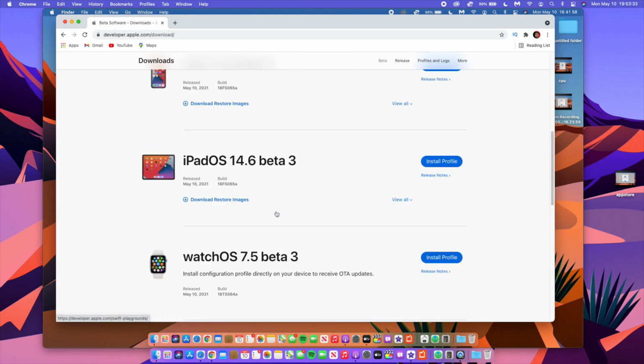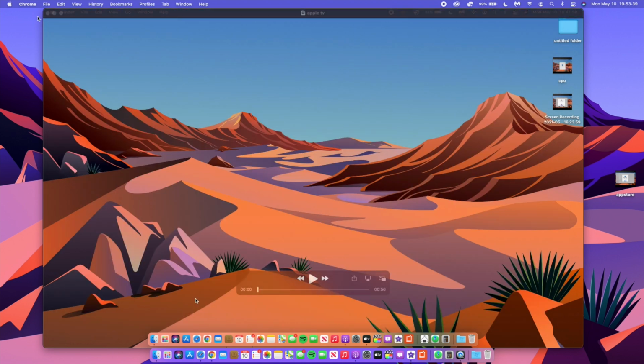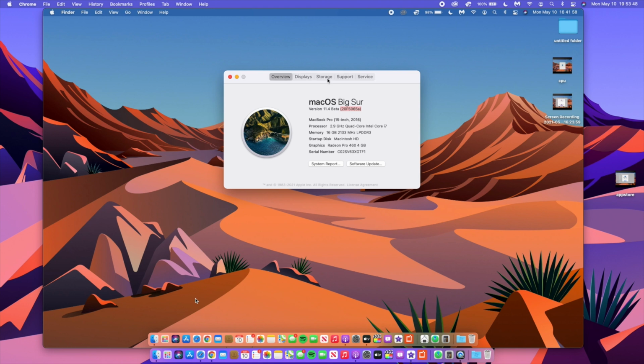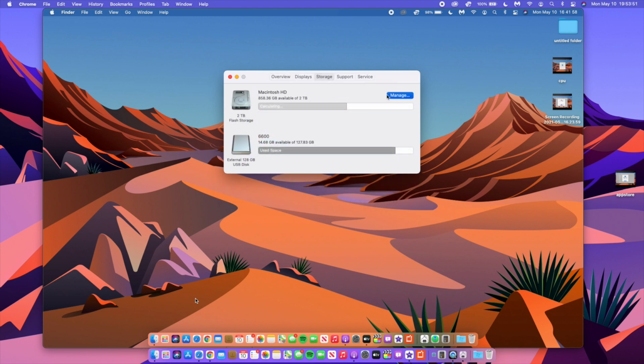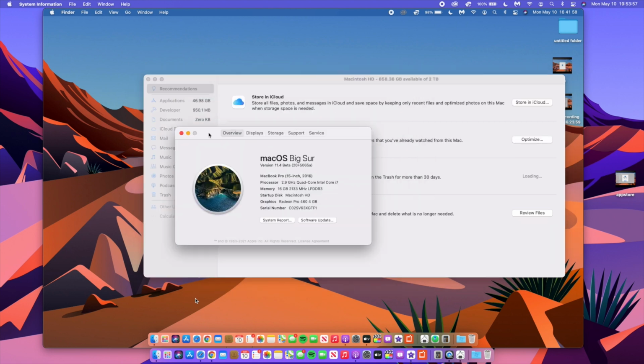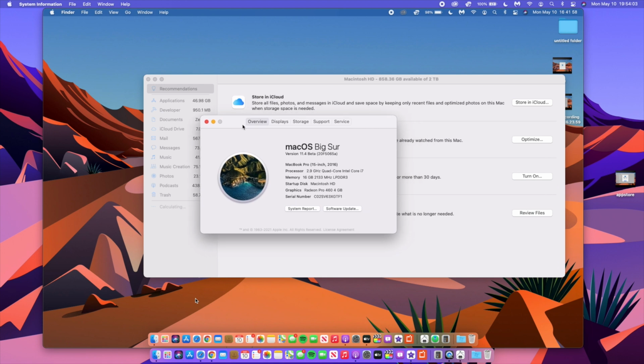Now, when it comes to macOS Big Sur 11.4 beta 3, let's see the build number that came with this update. So if we go to the About This Mac section, you can see the new build number and it's 20F5065A. This build number has an A at the end, which means that in terms of stability for 11.4, we are getting a little bit stable or almost close to the final release or final beta of this update. And just in case you're curious, on beta 2, which was the previous beta, we had a C at the end, so we managed to jump from a C build, and with beta 3 we now have an A, which is a good thing.